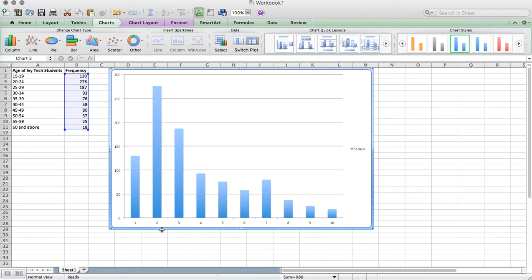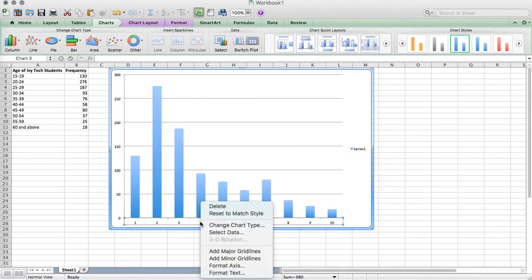So if you take a look, the first thing that you probably noticed is that your horizontal axis has absolutely no labels here. We definitely want to change this because looking at this, if you're just an outsider, you would have no idea what category 1, 2, 3, and so on is. We know that these represent the age of the Ivy Tech students, so we want to fix that. So you're going to right click on your horizontal axis and click on Select Data. And if you're still following along, we're on page 124 of your book.